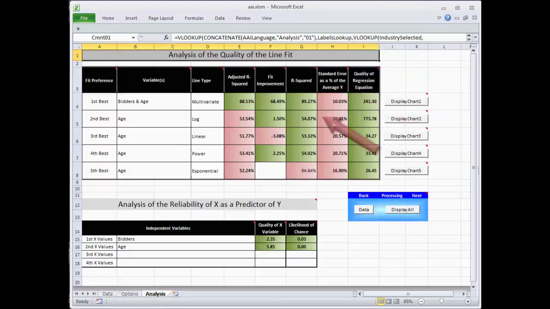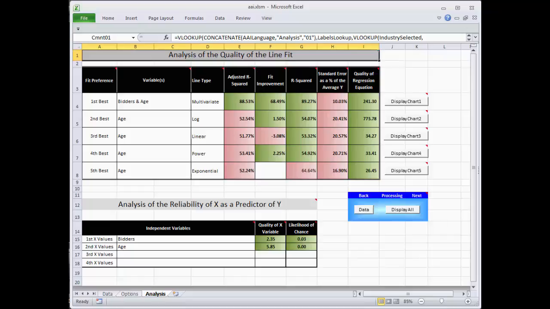The red and green shading is driven by the constants that were specified on the options sheet. These colors indicate that a mathematical test or calculation has been found to be either acceptable or unacceptable for our purposes.